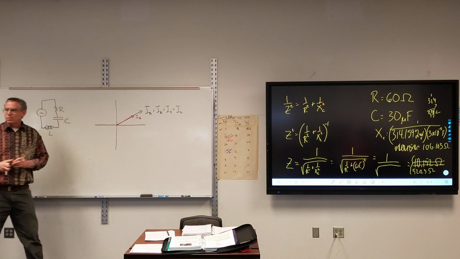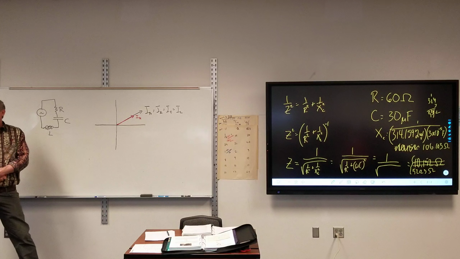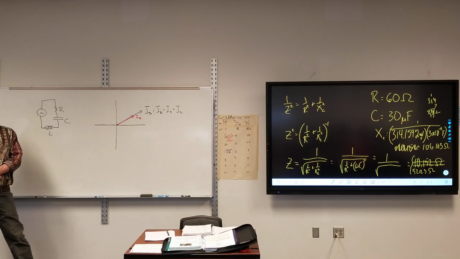In general, if we have a problem like this, these two things will be in phase and very similar in every single problem. For the resistor, the current and the voltage are always in phase. It would only get tricky if I threw another resistor into the problem. If you have two resistors, are they both in phase or is one out of phase? The current across the individual resistors is in phase with the voltage for that resistor. But whether they're in phase or not depends upon how I set up the circuit.